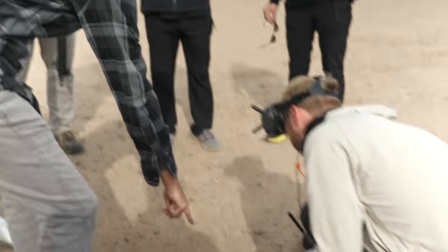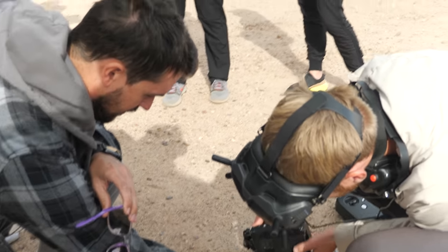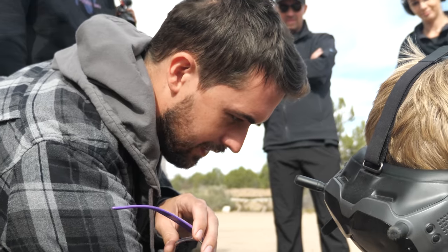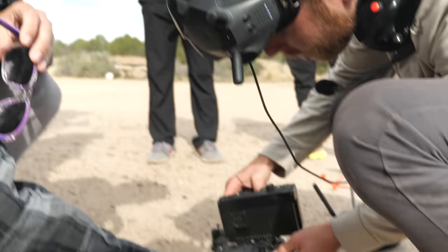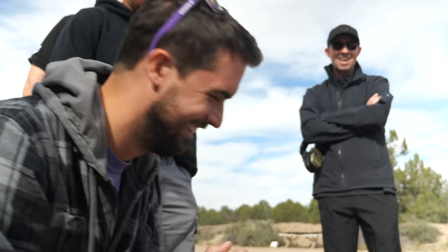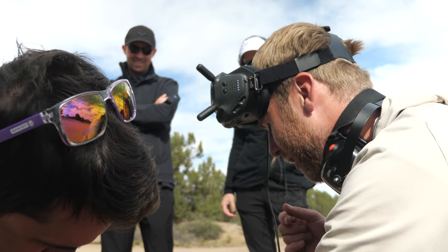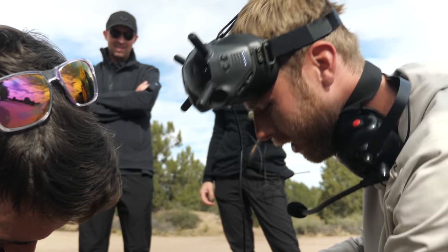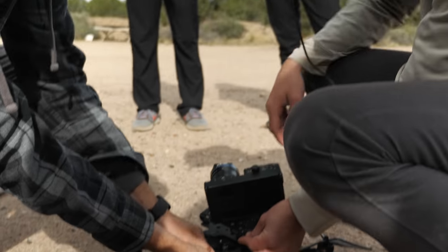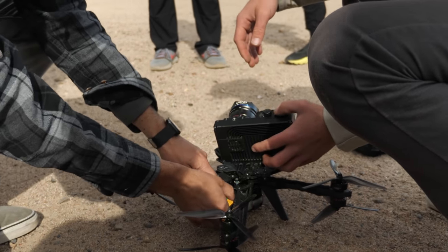Look, it just took out all the props. Yeah, some scuffs on the carbon back here. Yeah. It was on your side. Nothing horrible. I broke your rubber. I think this drone is done for the day. Yeah. No, this is actually the best case scenario because we did our dangerous shot and technically the only thing that needs to be fixed is a little repair on this, but the camera's totally fine. So shout out to the Freefly Wave.